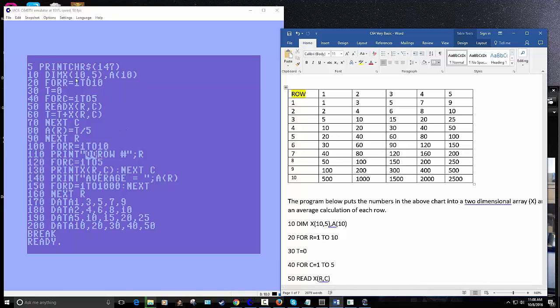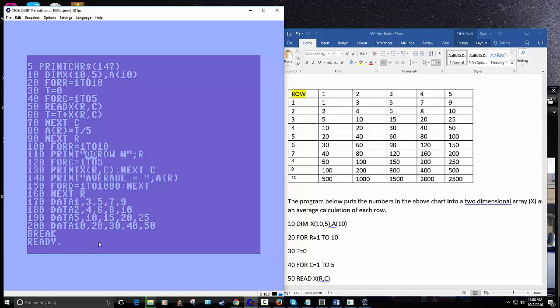Okay, so the first thing we're doing is we're going to read from R equals 1 to 10. So basically what it's doing is it's reading straight down the screen here from 1, 2, 3, 4, all the way up to 10. And that's this first number here. So it's going to basically start reading here and reading from 1 to 10.